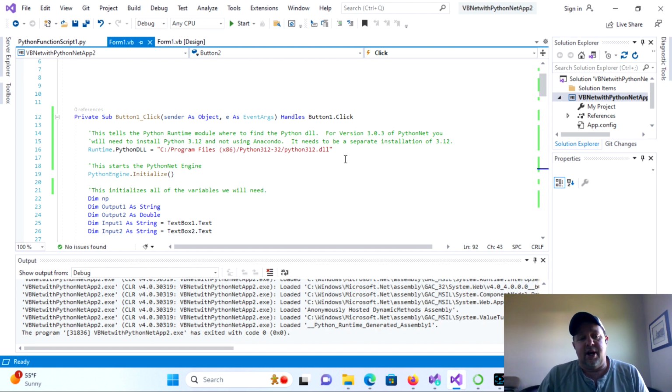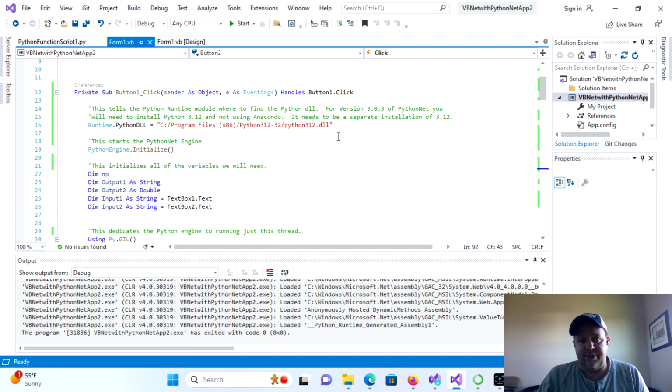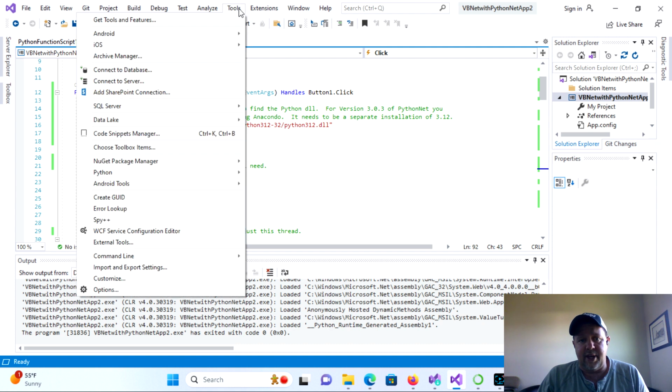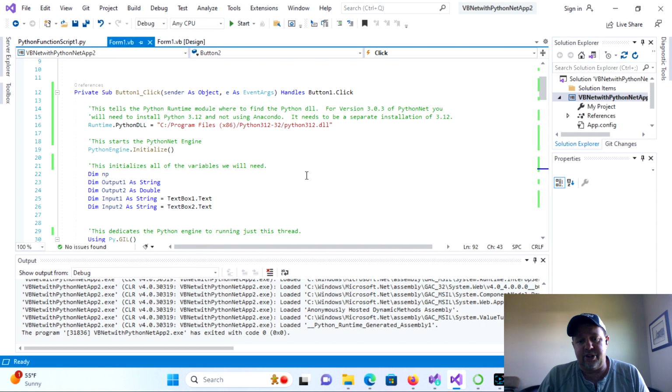Okay, so once you have the Windows Forms project started, you're going to need to do a few things to get set up. You're going to go to Tools. Now, I already have all this set up, but I'm going to show you how to do it. You're going to go to Tools, then the NuGet Package Manager, and then Manage NuGet Packages for Solution.